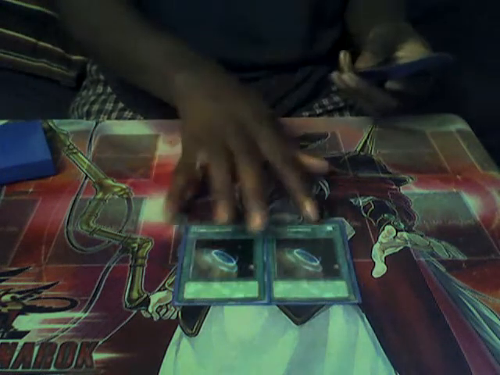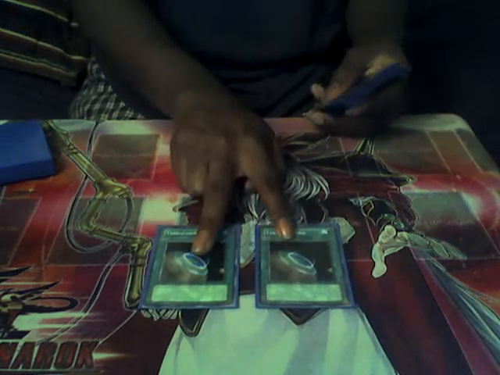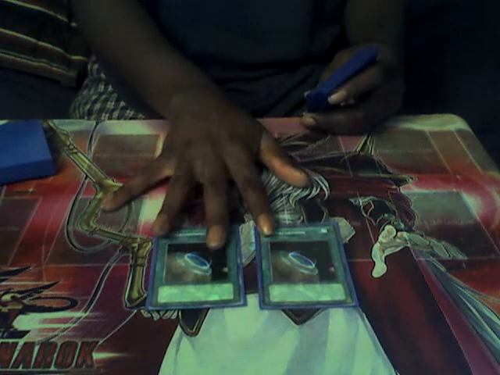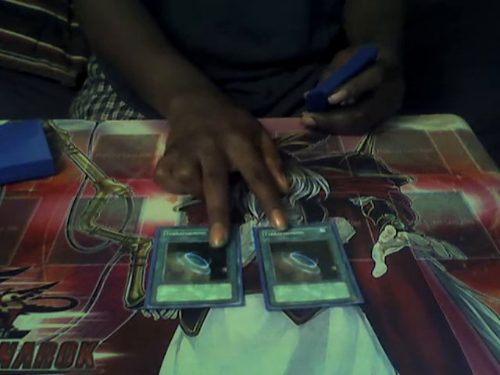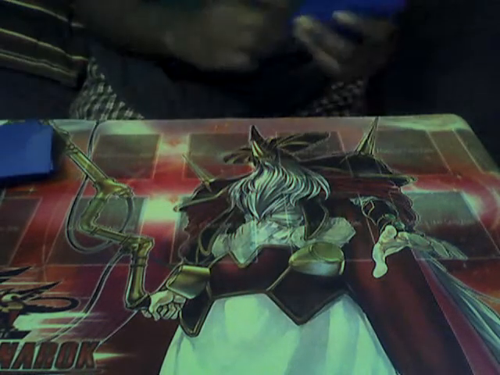To draw out for Future Visions, you use these terraformings. I just run 2. 3 is too many. 2 basically at least gets you the other field spell if you don't draw 2 of both of these when you use them.